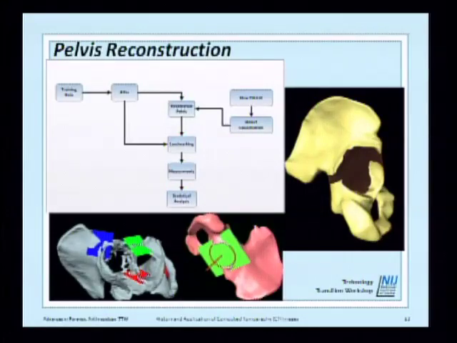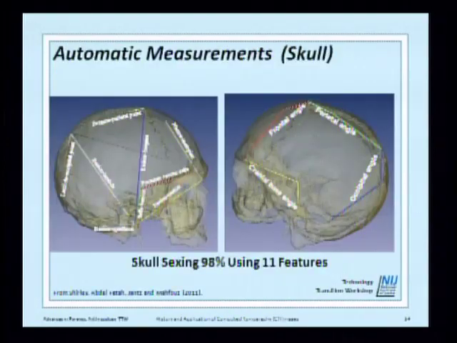And here is the process. You get the training data, you get the atlas, reconstruct the pelvis, you get a new patient in, you get defect classification, of course landmarking and measurements, and then the statistical analysis. But basically, this is how you construct a cup or an implant for these severe cases.